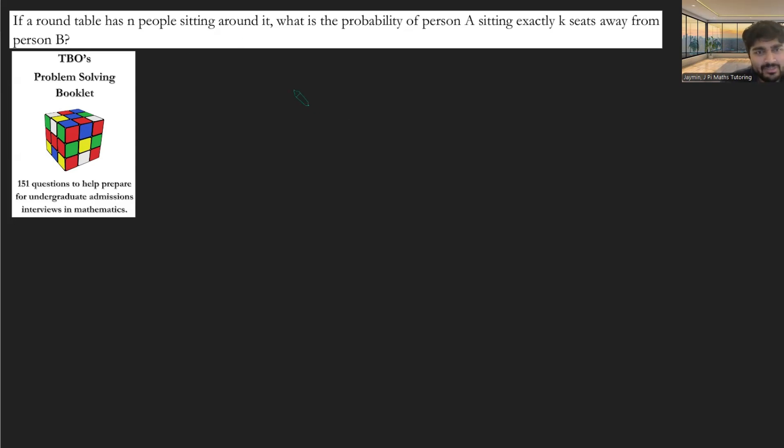And maybe we also want to clarify what we mean by K seats away. So for the sake of my solution, I'm going to mean K seats away to mean like if A is here and there's a seat there, a seat there, and B there, then they're going to be three seats away from each other, because that's one seat, that's another seat, that's a third seat, or kind of like a jump.